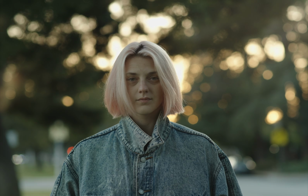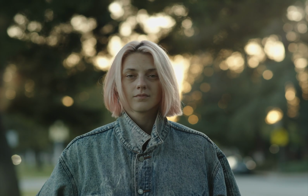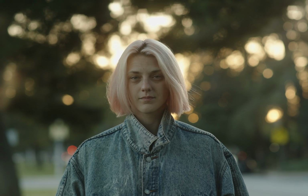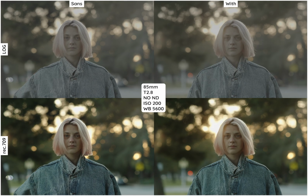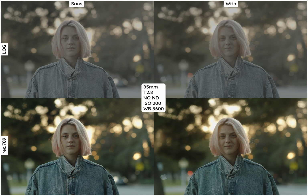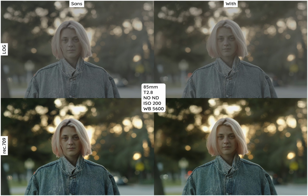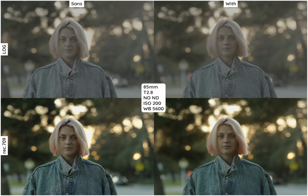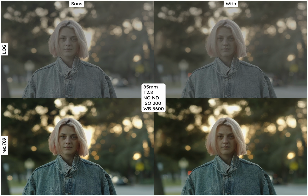I did want to get a shot without any NDs, without any bounce, to see what that would look like, and we're exposing completely for her face. And yeah, you can see how that definitely changes with the filter on versus off. Definitely warming up her skin tones a little bit, in my opinion, and definitely softening overall the look, but it's not making it too extreme. This is definitely a subtle look when the light is not shining directly on the glass. It's definitely a subtle but pleasing look, in my view.